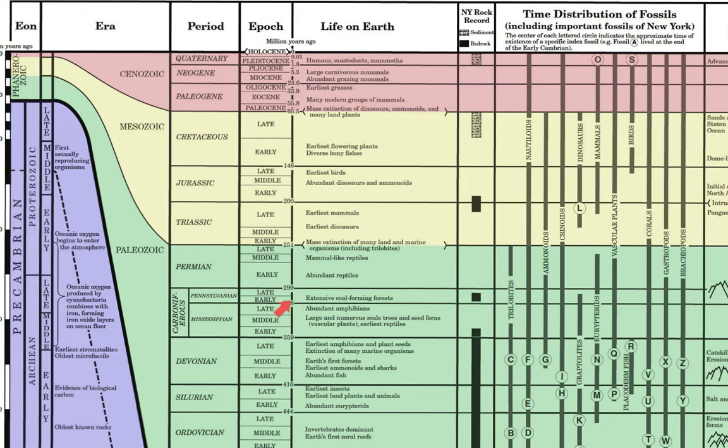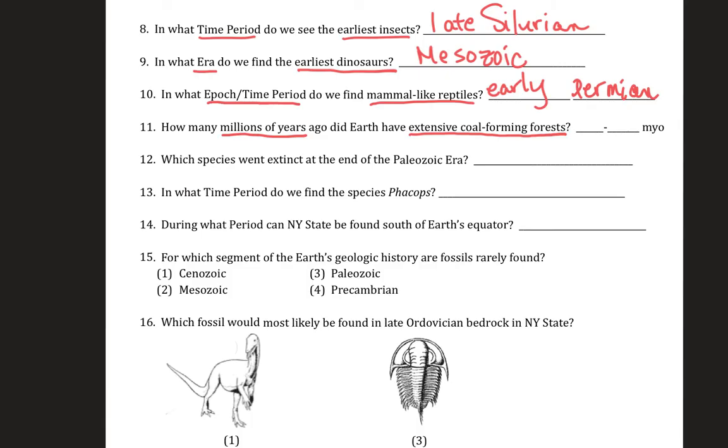And again, we're looking for the number of years. So these numbers here are what we're looking at. And you can see up at the top that these are millions of years ago, right? And so it would be in between 299 and 318 million years ago. So when I come back here, I said 299 to 314 million years ago. I think that was right.